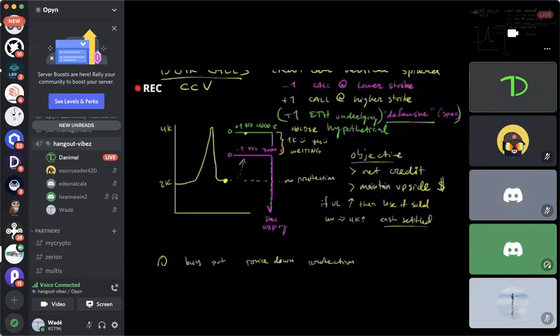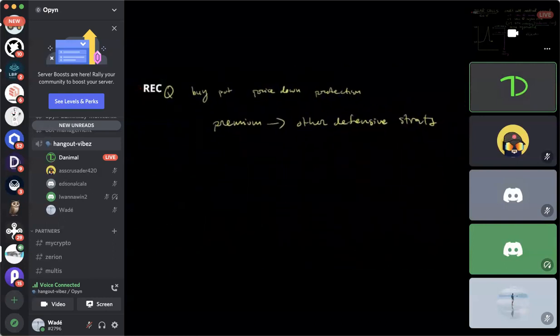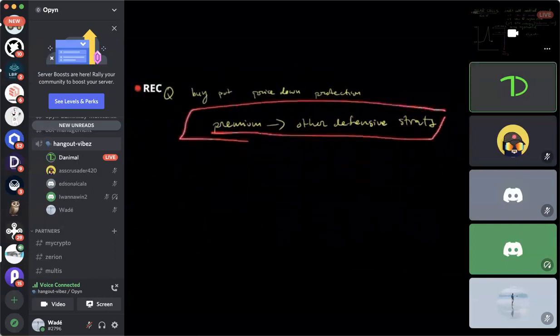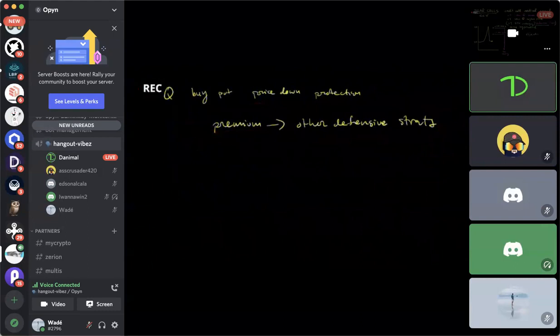This is what you should be talking about, what you should be thinking about, and this is what makes options exciting. You think, okay, I got some premium here. Now let's apply that to the other defensive strategies that we talked about earlier. Yes, you can and should very well be thinking about using that premium to some extent to purchase other defensive strategies. That's exactly what you want to be thinking about, using credit to your advantage to purchase premium in other defensive strategies. That's exactly something that should be included in this kind of conversation. Absolutely.